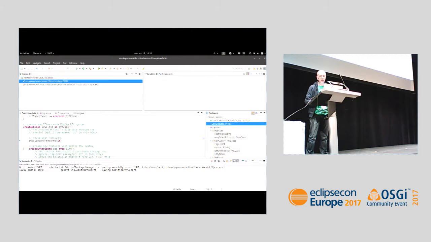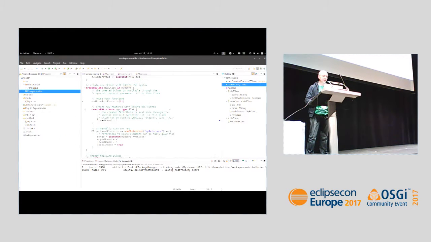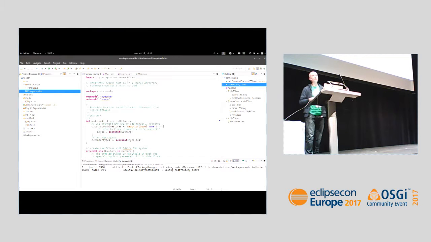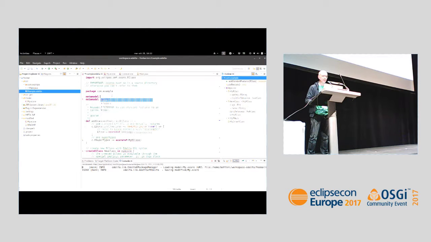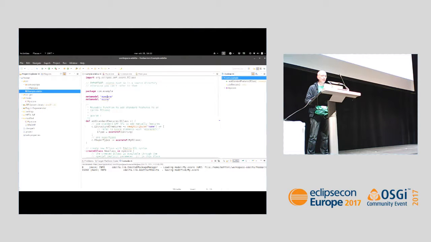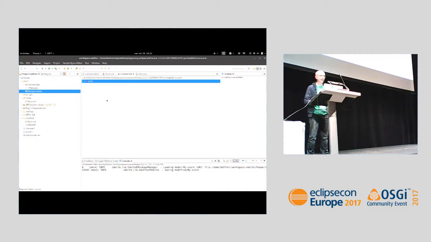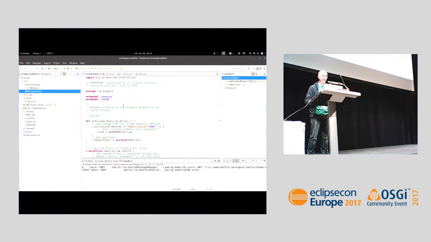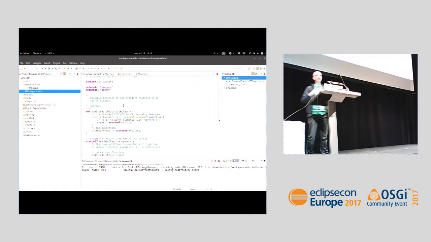Just to give you an idea of how the DSL looks, you have to import the e-core models that you want to refactor and possibly other e-core models that are used. Here we provide, of course, content assist, so you can simply get the completion for the e-core, and you can navigate to the e-core. So this is the starting e-core, and it's in your project, but of course you can refer also to the standard e-core, which is in the target platform.